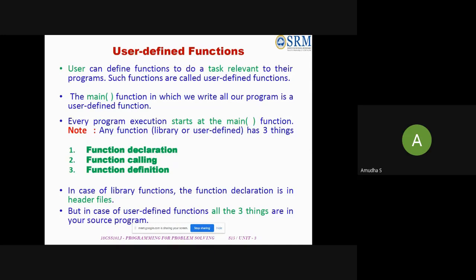So what function will I define? I will define payment information. So my function name is payment information. Those who are doing the function for booking detail, they will give the name as railway booking. Similarly cancellation, railway cancellation. So they are defining the function to do their task based on their needs. Such functions are called as user defined functions. In a C program, always there is a main function in which you write all your code. This is your program entry point. Apart from that, the C program also has user defined functions.